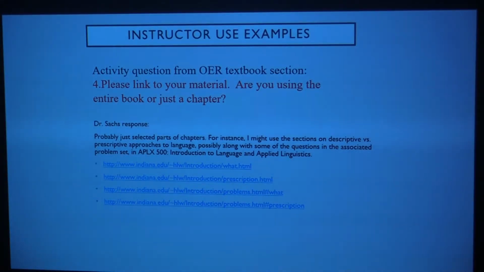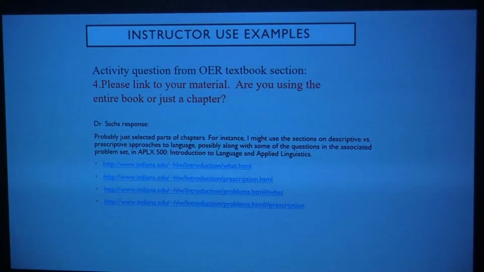And some of the questions last week were, what are we doing? You know, what is faculty expected to do? So both of these workshops are to get you familiar with the resources and apply them to your classes right away. And I brought in from the activity last week from the OER, this is an excellent example.